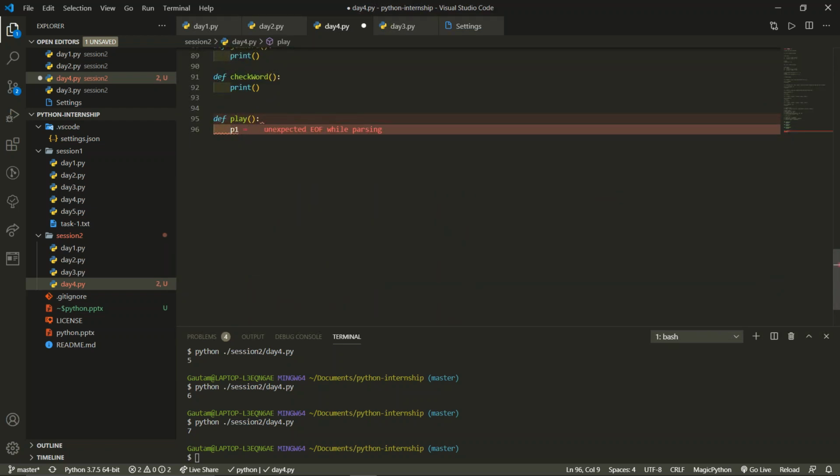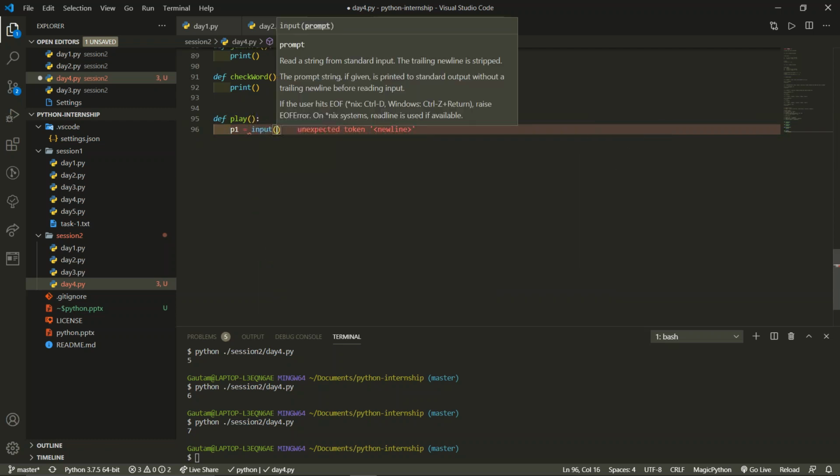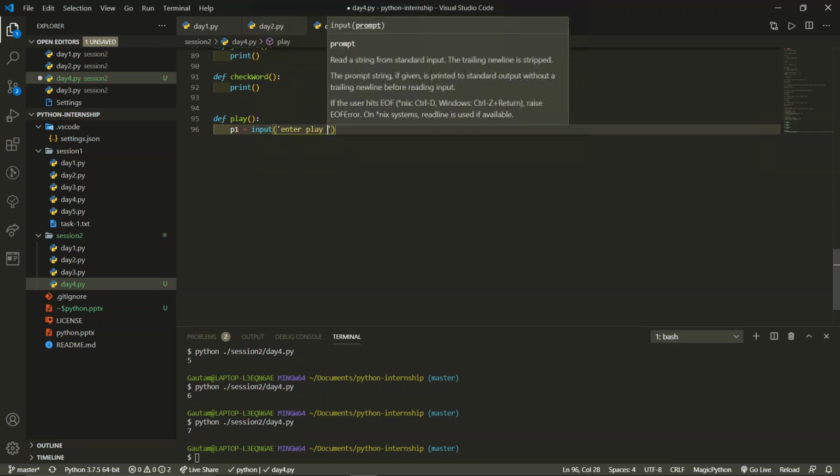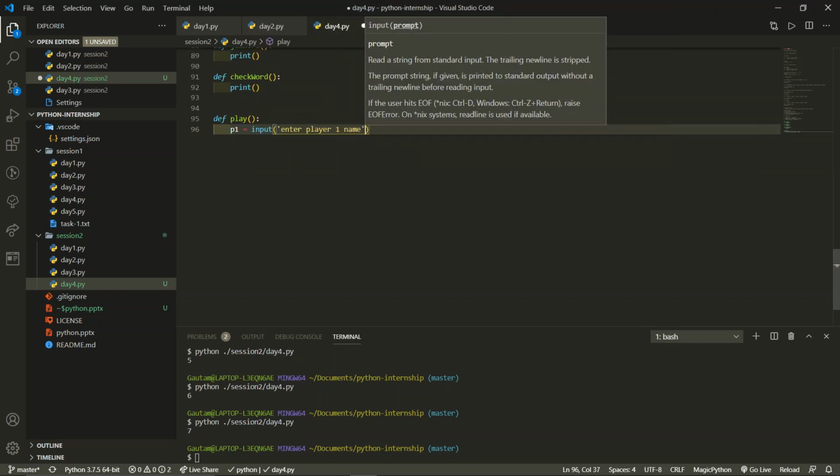P1 equals input, I want to input the name. Okay, so we'll just input: enter player one name. So this is what the P1 name is.